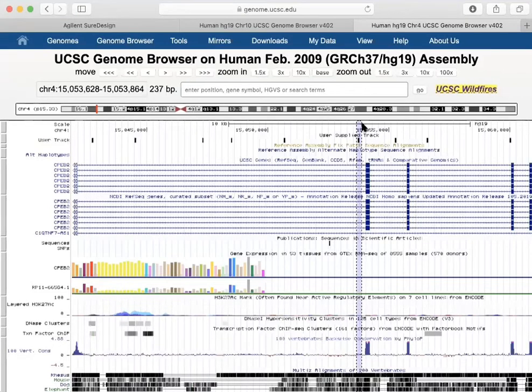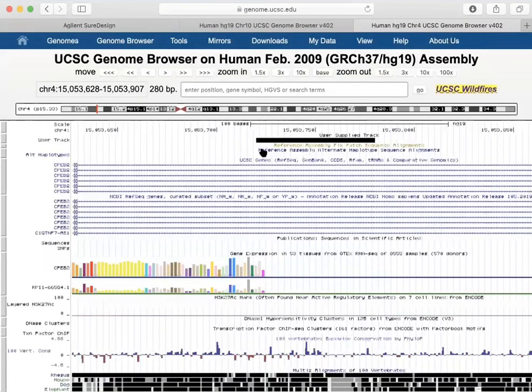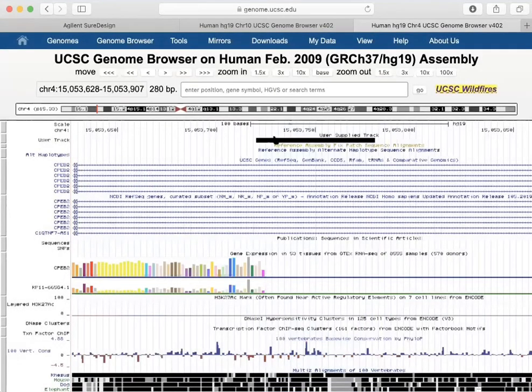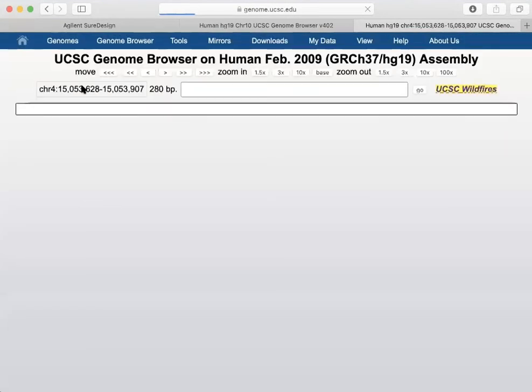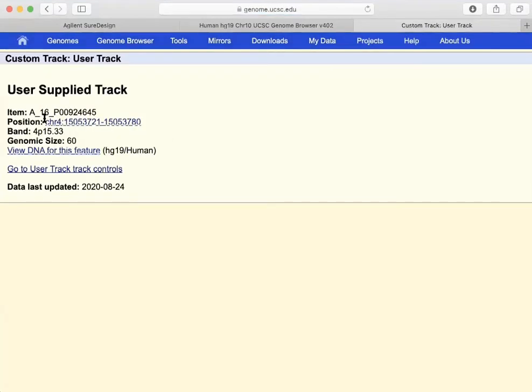I can even zoom in a little closer, right? And you can see physically the probe itself is usually like 40 to 60 bases. Yeah, so it's like 60 bases. So that's one of the probes on this array. That's a single probe, and I can even click it, and I can see exactly what that probe is and what the position of the probe is.